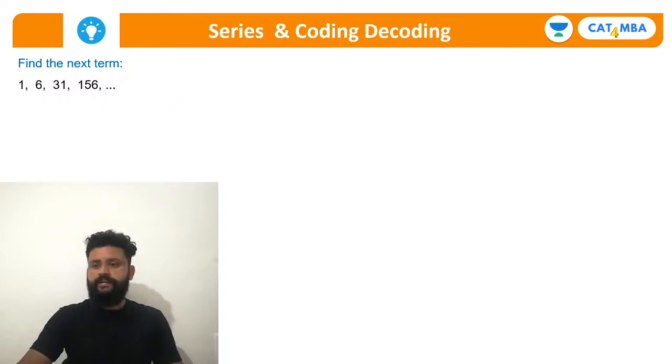Can any one of you tell me the next number in this series? How to connect the numbers? Here it is 1 and 6. So somebody thinks about addition, plus 5. Now the next number will have plus 25. Talking about this, it is 5 to the power 1, 5 squared, and then plus 125.